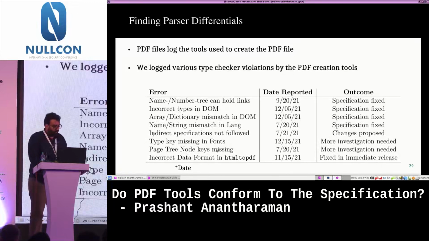I'll get to that in the next slide, but before that, there is the language key as well. The language key is present in the catalog dictionary, and it's very extensively used because it specifies what language the file is supposed to follow. The reason I say that's important is because without knowing what language it is, how do you extract text? Sometimes the language might be a right to left language or a top down language, and you really need to know what language it is before you can extract text.